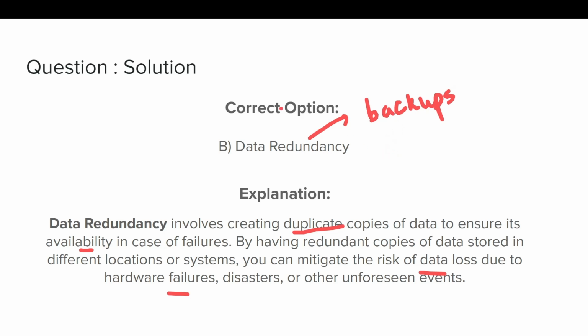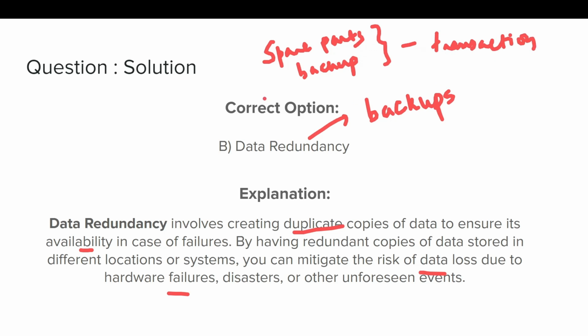So, when you have some spare components or backup components ready who do not necessarily take part in your day-to-day transactions, that kind of components are usually part of data redundancy. They're not actively part of it. Whenever a failure occurs on one of the components, then all these backups will take over. So whenever there is any failure happening, only then these backups will take over in case of any outage.